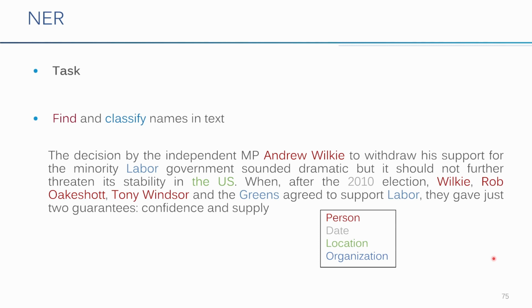So we can see that all the persons, all the people here, are marked as person, all the dates are tagged as dates, location, and so on. And this might help us identify or even co-reference different entities within different documents. In order to do this tagging, there are a couple of different encodings.